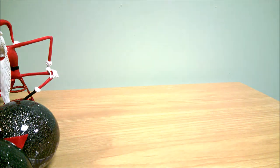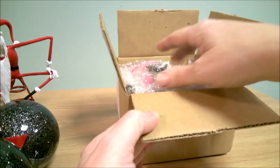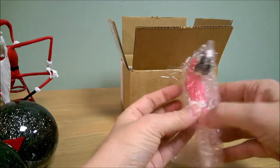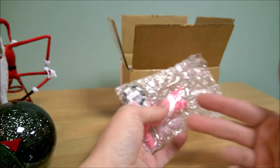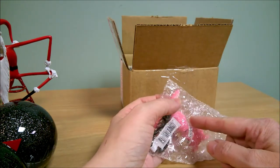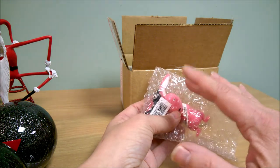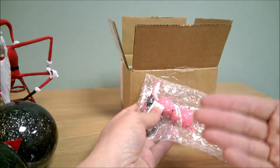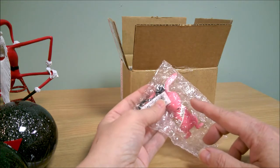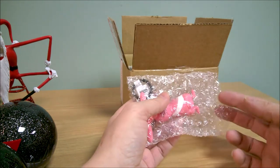And so I did pick up some. Now, I kind of cheated on these and went to eBay. And these are Blind Bag Series 5 Nightmare Before Christmas clips. So I did not do the blind bag thing. The thing with the blind bags is that they're on Hot Topic, and I'm in the middle of nowhere. I'm not really near any big cities. The nearest big city is like an hour away. So to get to my nearest Hot Topic, you're looking at over an hour drive. It's just not worth it for me to go all the way out there.